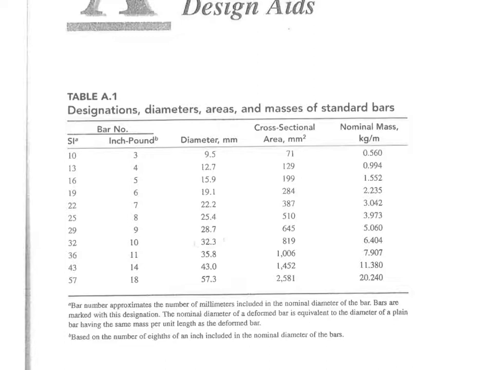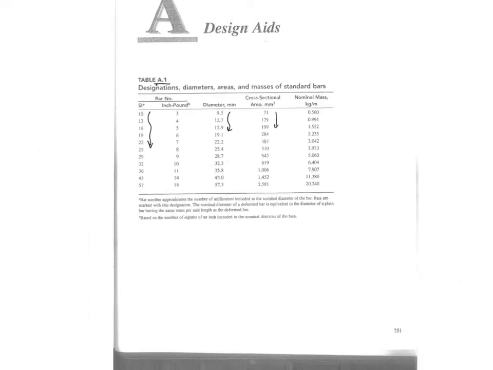Let's go over them. So, for example, this one, A1, and A1 is not that much used. A2 will be used more. It tells you the diameter of the bar, and then for every designated bar, what is the diameter and what is the cross-sectional area. Simple? Very simple. So for every one, you don't have to plug in pi d squared over 4 and get the area. So the area is given right away. But what is even nicer is A2. Let's go over A2.